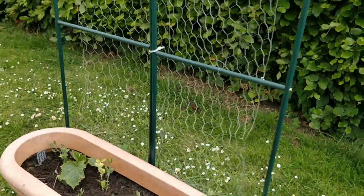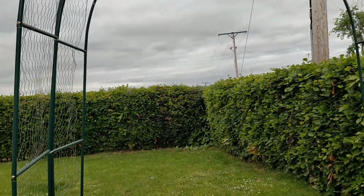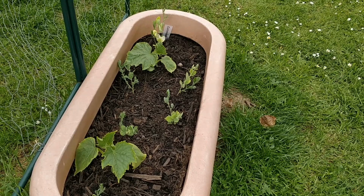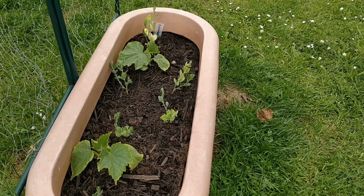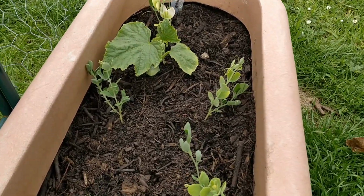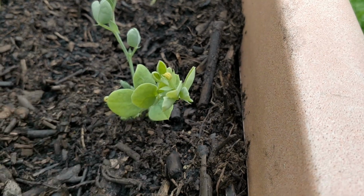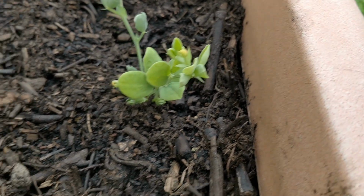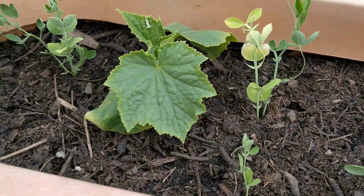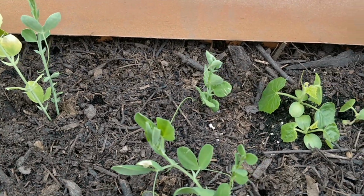This is the pumpkin arch, as you can see. I still have to fill that bit in at the top. But I have cucumbers and sweet peas growing on the inside, and they're actually doing very well since I planted them out. The sweet pea on the far end there, he's not doing so great, but I'm not going to cry because these other ones are doing really well. And it appears, that can't possibly be a flower. I think we've got a flower. That's nuts. Is that a flower? I'm not sure. But we've also got them over here. Cucumber doing very well. Sweet peas a little bit pale, but they're still growing.